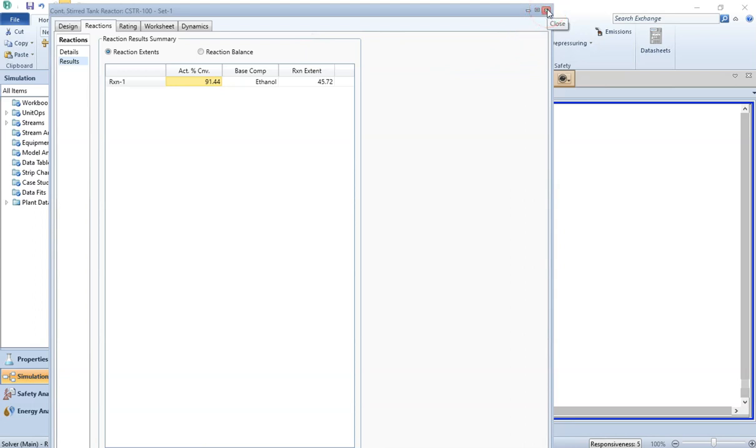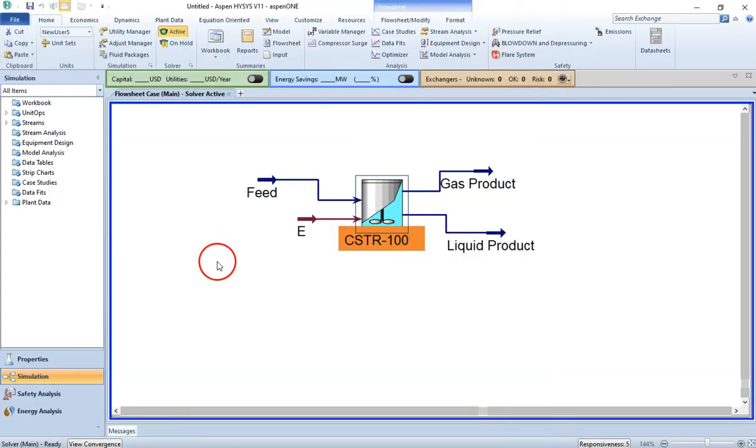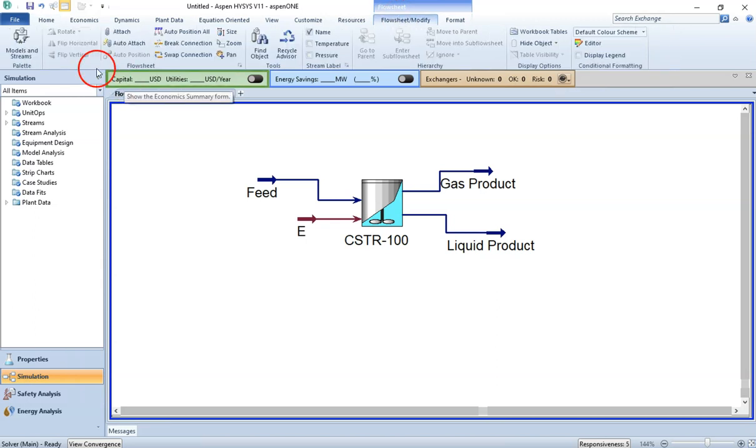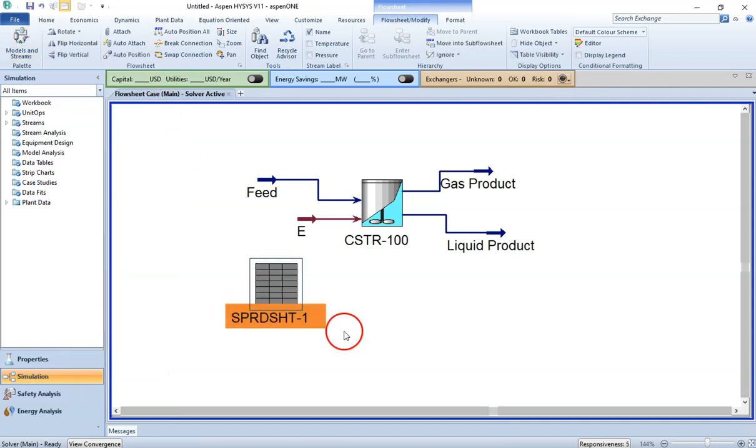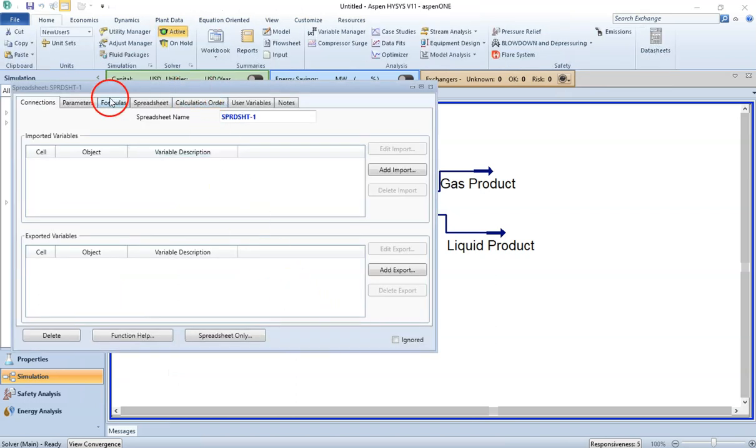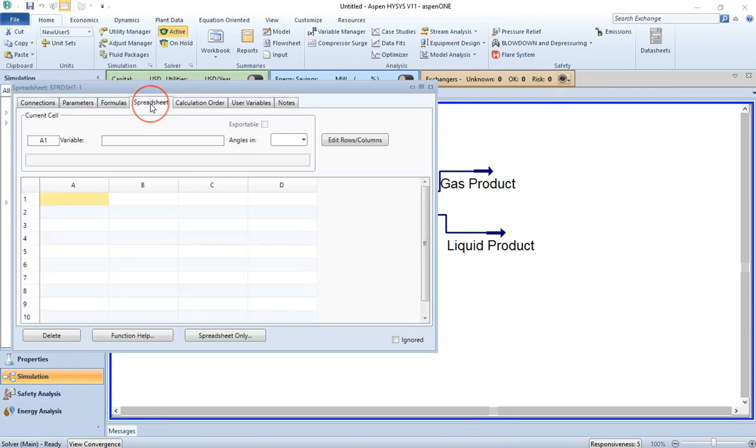And now I can show you how we calculate the residence time. In order to calculate the residence time, you need to develop a spreadsheet in HYSYS. How do we do that? Just go to the flow sheets again and click on models and streams and bring your model palette again. And here is the spreadsheet, as you can see. Bring it into the solver. Let me close this and double click this. Now in this spreadsheet, you don't make any changes in this one, but only on the spreadsheet. Now this spreadsheet is the same as you use in Microsoft Excel.